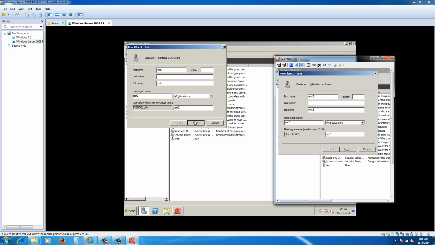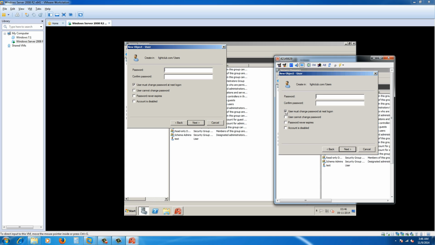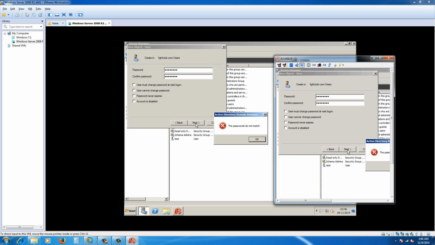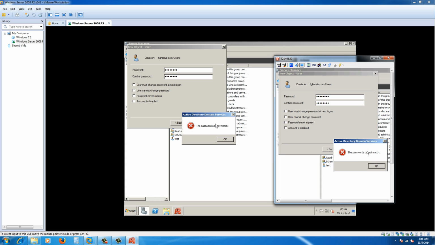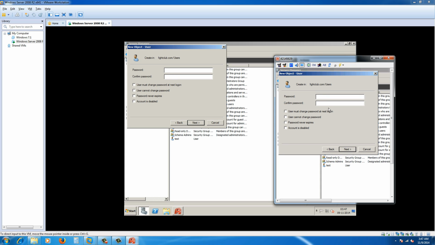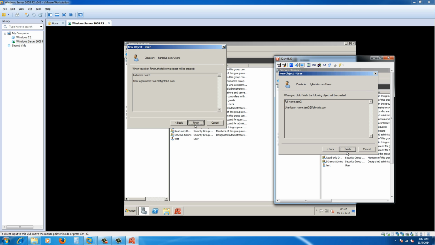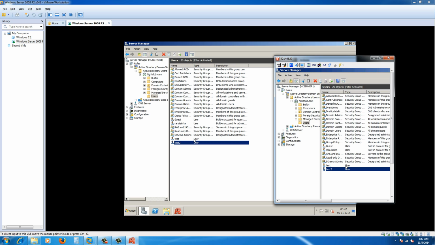Create, next. Again let us remove this password because as we are in virtual mode it is not required. The passwords do not match. Let us click OK and type it again. We successfully created the new user.